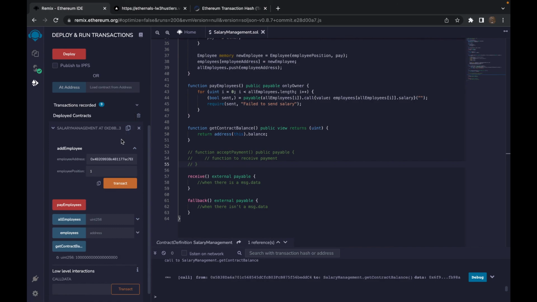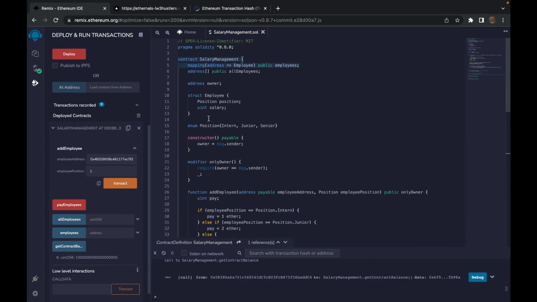Then on the constructor, we assign the owner to it. So when you send that 10 ether, is it being sent to the smart contract address or the address of the person who deployed it?